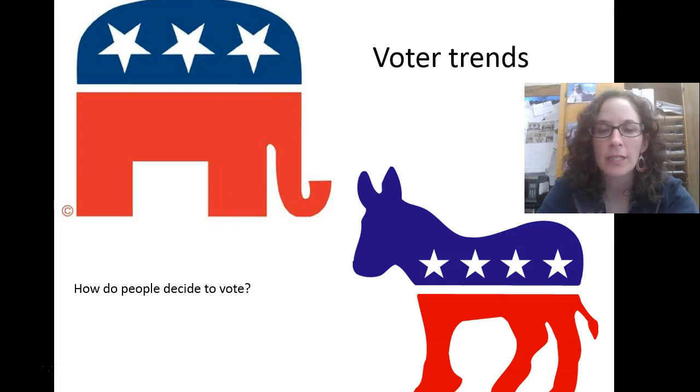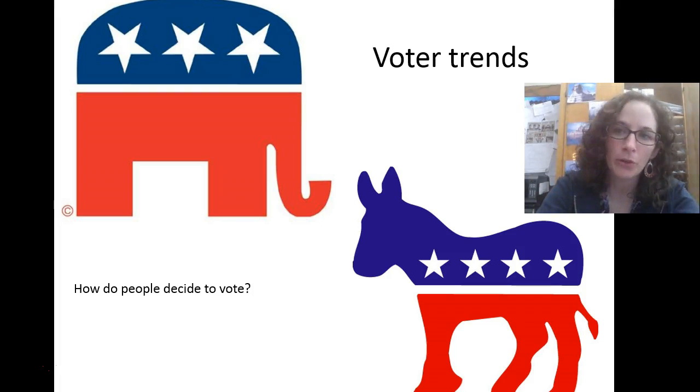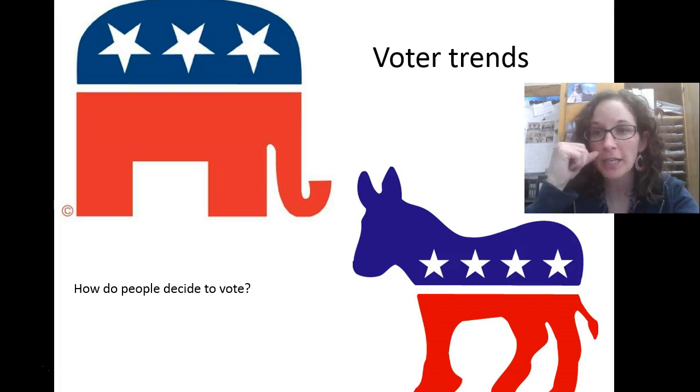A couple other ways to identify them. We tend to use blue to represent the Democratic Party, red to represent the Republican Party, and the Republican Party's other nickname is the GOP, the Grand Old Party. So if I say a state goes red, you're expected to know that means that state votes very Republican. Or if a state goes blue, it votes very Democratic. And if it's a purple state, there's a good mixture, and we call that a swing state. It could go either way.